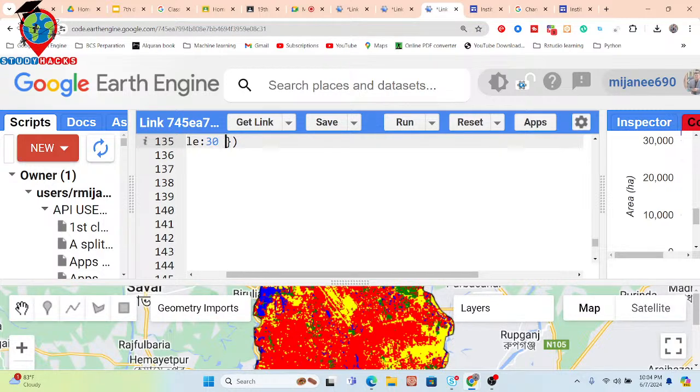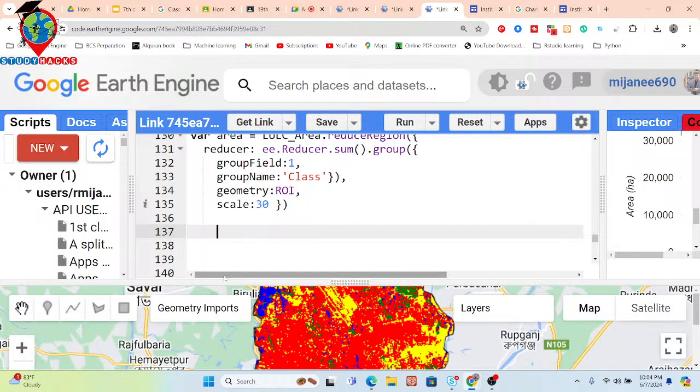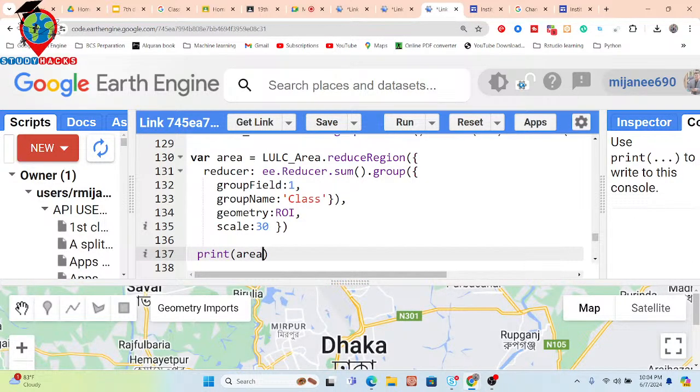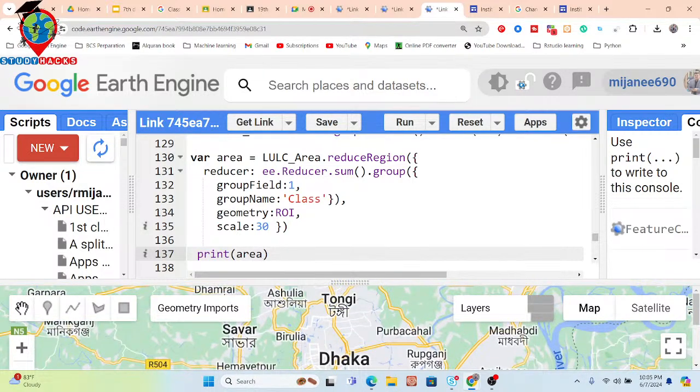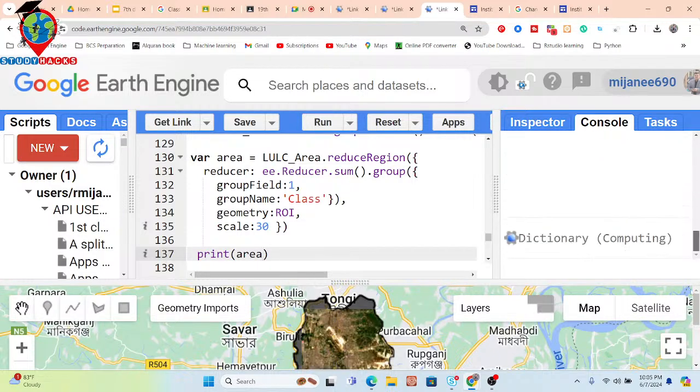Suppose I just try to print that and see what happens. Print the area, and click on run. Now it computed the area of all classes in square kilometer at the same time. Here you can see it computed the dictionary as a nested list.